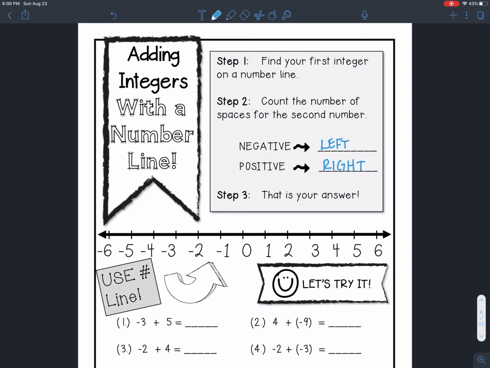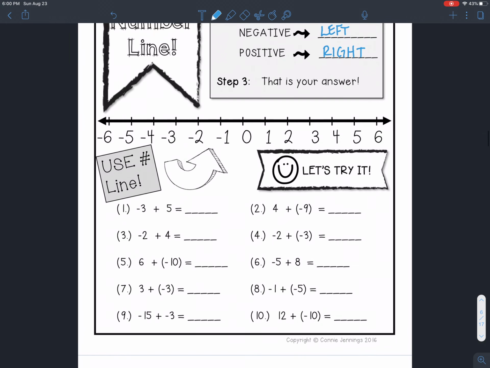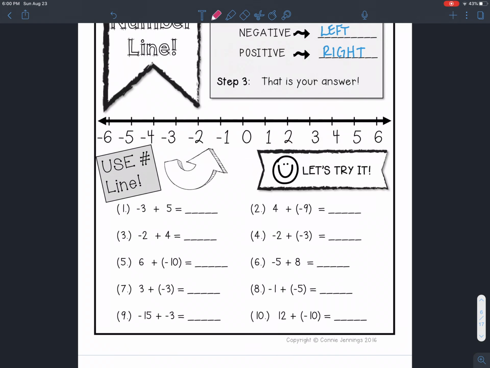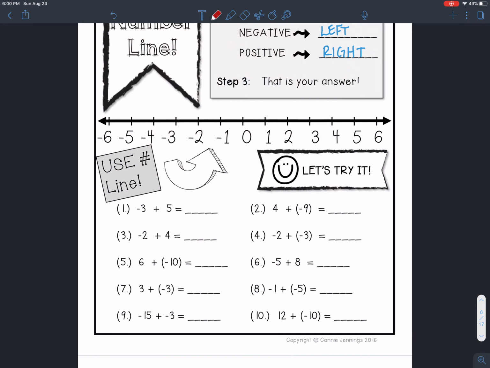So let's get started. Let's start practicing with some of this. You're going to have your own practice to do on iExcel. For now, I'm going to pick red and yellow for our positive and negative numbers today, because we're going to use those again tomorrow. So we're going to use red for negative, and our first number is -3.